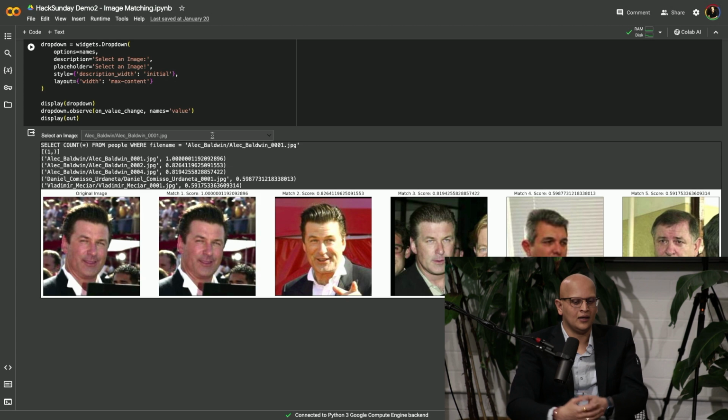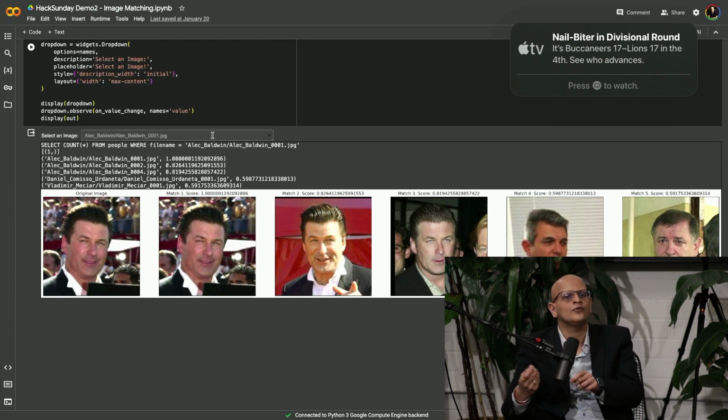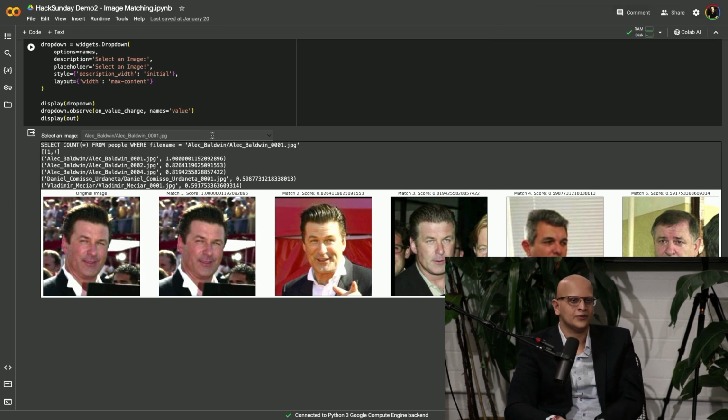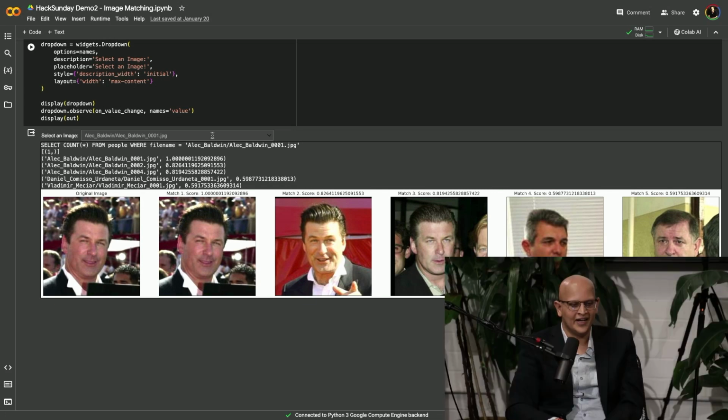Underlying this demo, we are using an open source neural network called FaceNet, which converts these pictures into facial features, and we store vector embeddings of those facial features. So I would love if someone wants to try and go through it, and maybe we can also showcase their favorite celebrity.